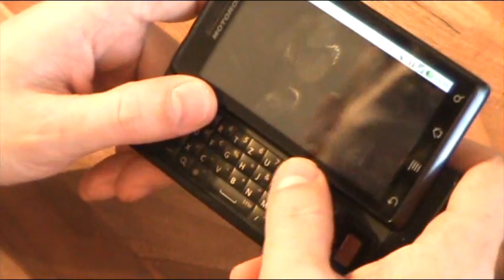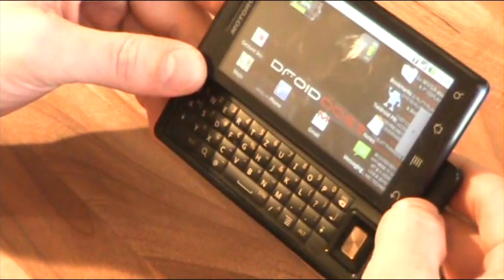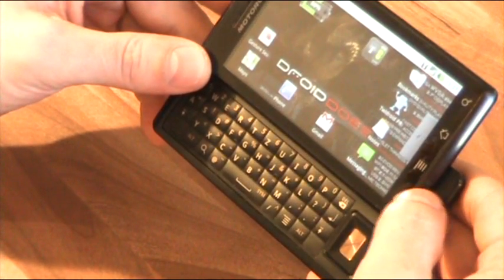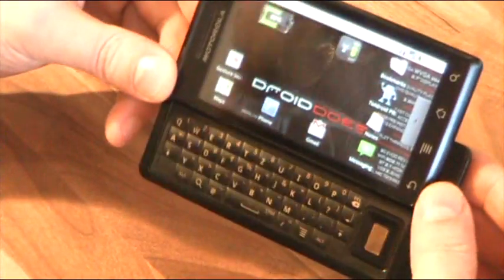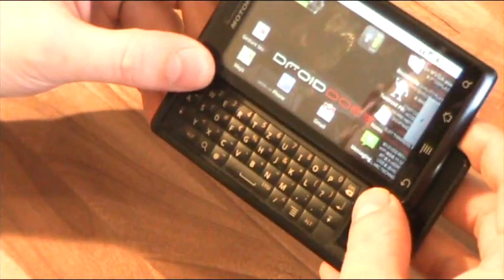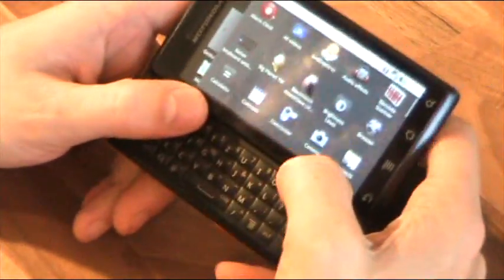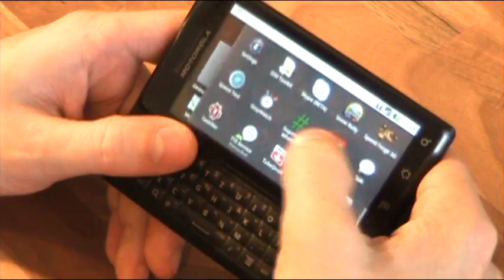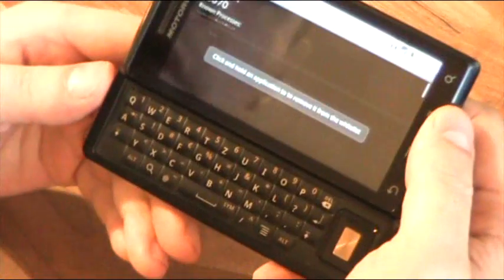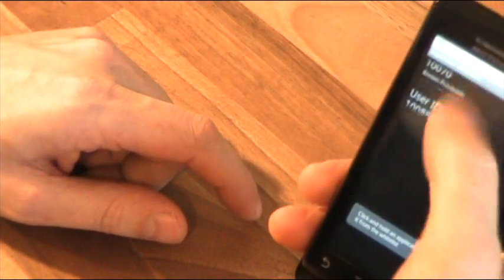Okay, so Droid does even more now, and that's a good thing, of course, but now I have to tell you how I did it, because this is not available yet. This is an official image, but not officially available or officially done. And also I have root access here, so 2.1 with root access is a good thing, because that way you can do some cool stuff. So I have the super user whitelist here, and it's good to have.